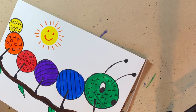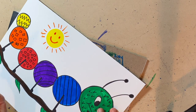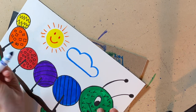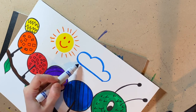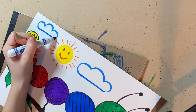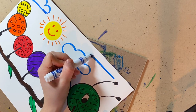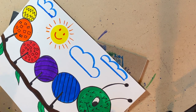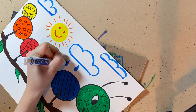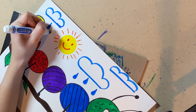And then I'm gonna make some clouds using the blue. And these clouds you can make with lines. One. So we have a horizontal line and three curves. Two. And we're going to make three clouds. You can color them in. I'm not going to color them in. I'm going to make some raindrops using curved lines. So I'm making three here. So we're making a sun shower.